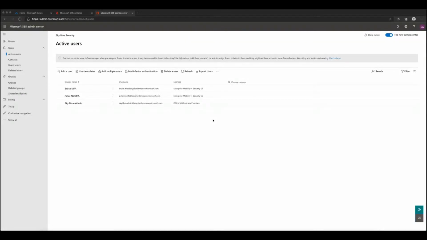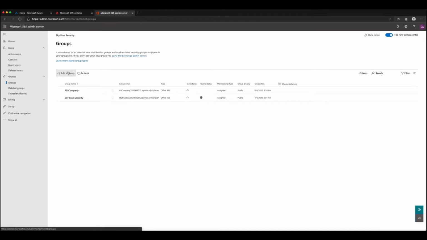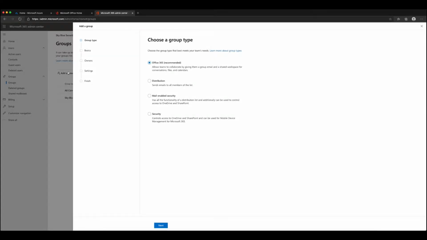Now you'll see that we've got our users set up. We'll go in and create our group. This will be an exclusion group for administrators and privileged accounts or any specific users that you don't want MFA applied to for any reason. So on the left hand side in the same portal, if you click on groups, and we will add a group. Naming conventions are really important to make sure that you keep the name very easy to use.